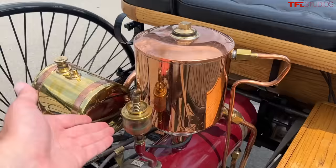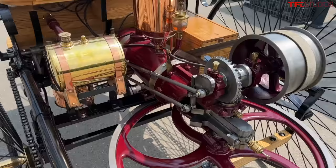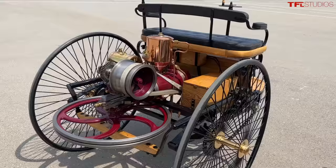It's got a differential actually in that little drum system, and it's got two chains, one on each side, which power these bicycle tires. Now, very cool thing actually, one of the first long distance drives ever in an automobile was in a Pattenwagen by a woman, which I think is just fantastic and often a forgotten piece of history.